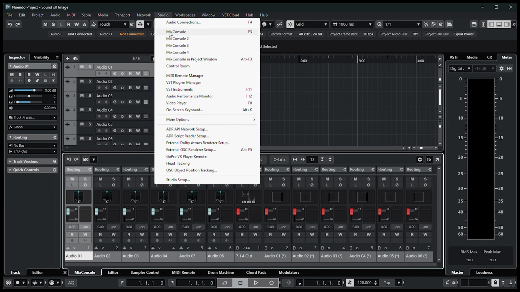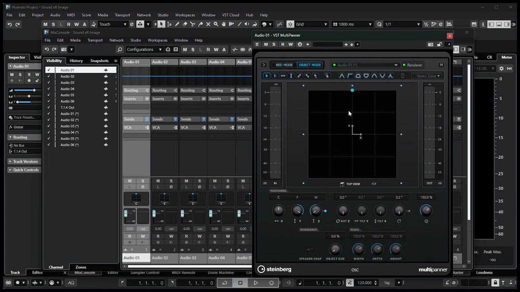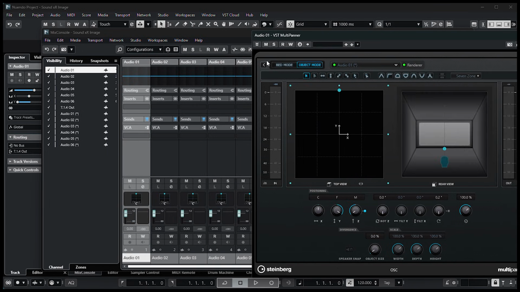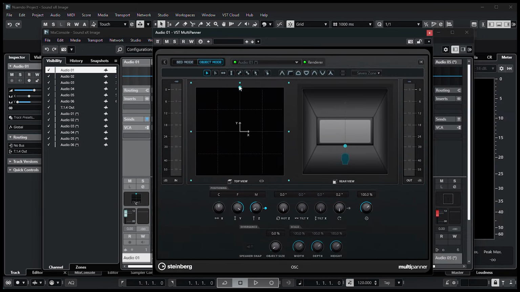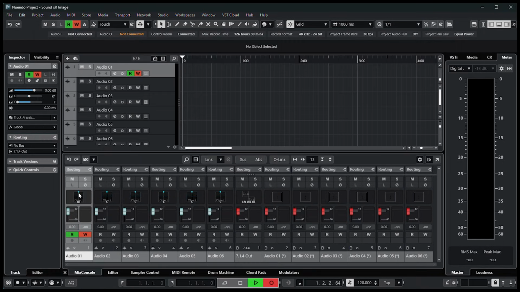Now, let's use the VST multi-panner to control SoundXR Image objects. Open the Mix console and double-click the multi-panner above the fader to open its window. Moving the panner updates the object position in SoundXR Image. You can also write and read object movements using Nuendo's automation features.